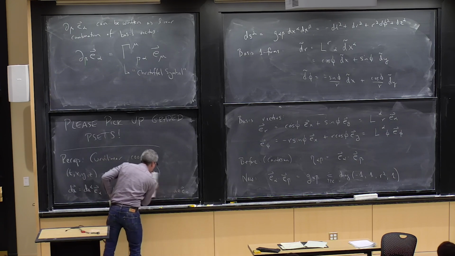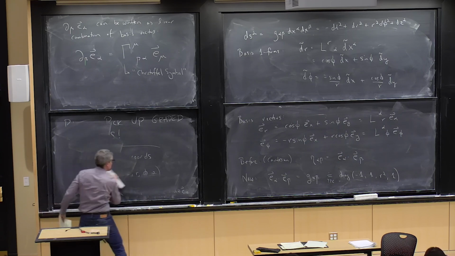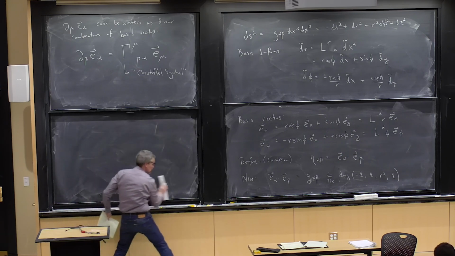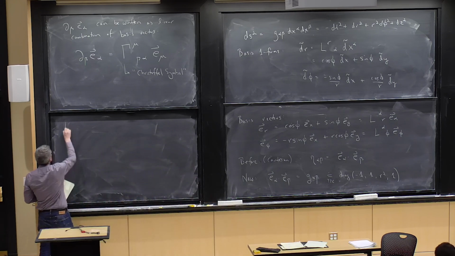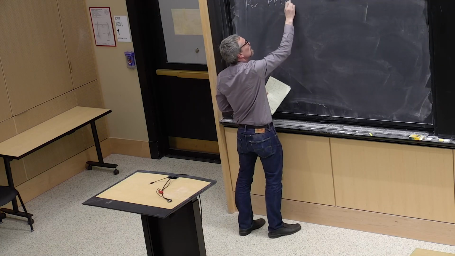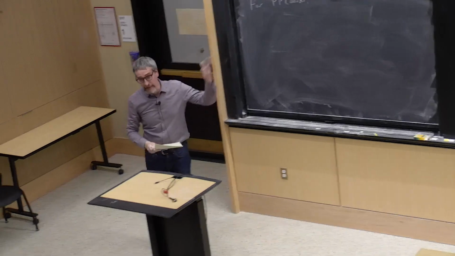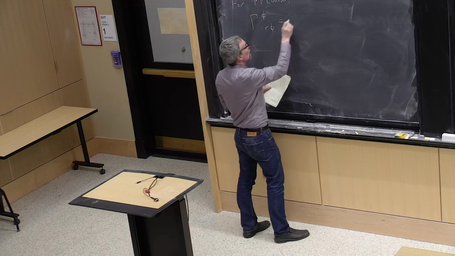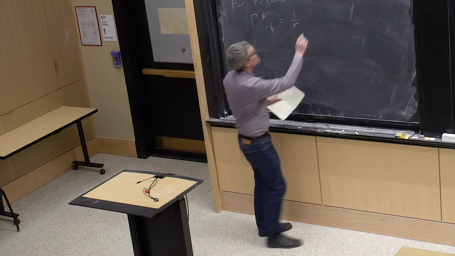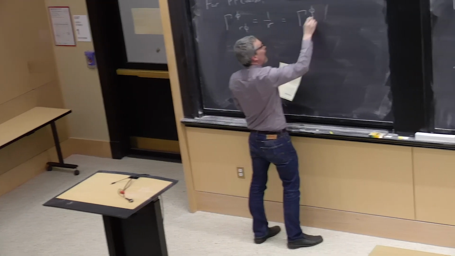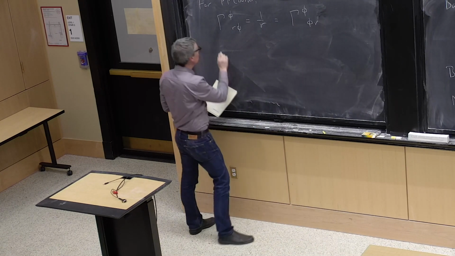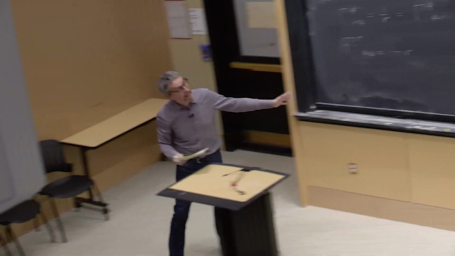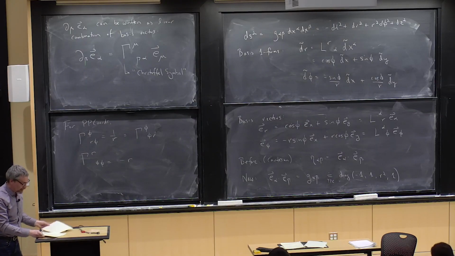So for our plane polar coordinates, there are exactly 3 non-zero Christoffel symbols. So gamma phi r phi is equal to 1 over r, which is also equal to gamma phi phi r. Gamma r phi phi is minus r. And you can basically just read that out of that table that I wrote down over there. All the others will be equal to 0.